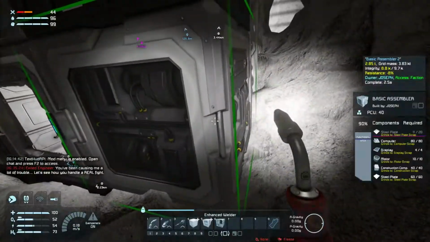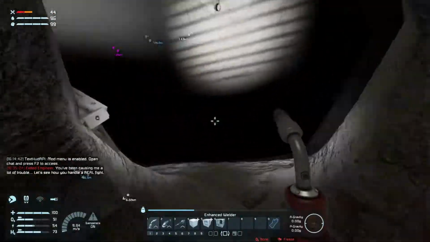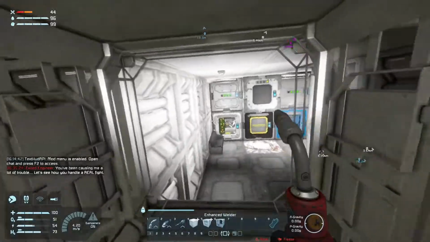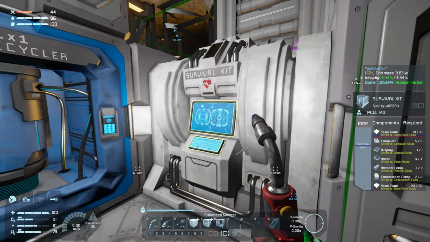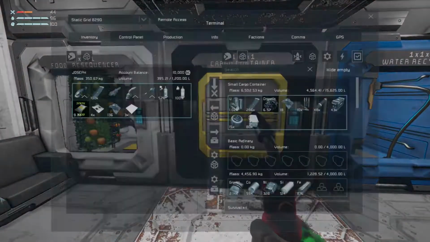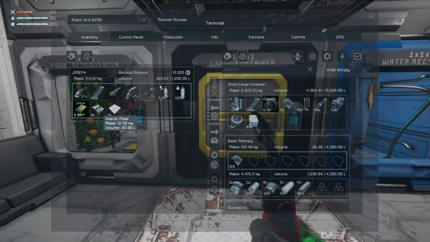No, we're not ready for a fight. We have nothing. Why do you want to fight someone who has nothing? I have this basic little base, but it's practically nothing compared to the ship that guy's got.